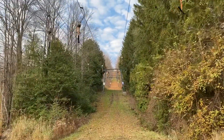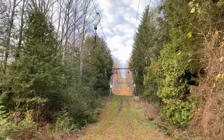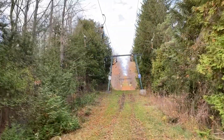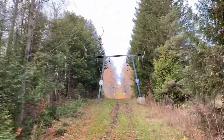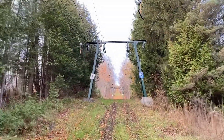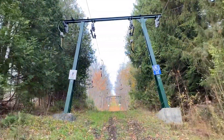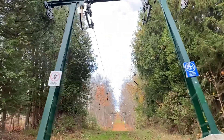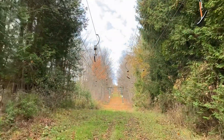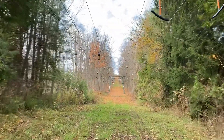Let's hop in and do a tour. I've hopped into a tracked RTV here — great little machine, you're not going to get a speeding ticket in it, but with the tracks on it these things will go anywhere. We're just making sure the alignment on all the towers is good. We just put tension back on the lift so I want to do a good double check. The towers are looking great. I can see I'm going to have to do a little pole pruning here — that'll be a job for next week.